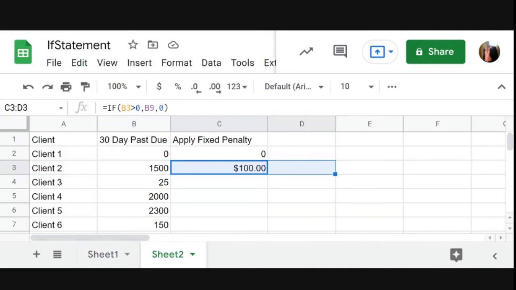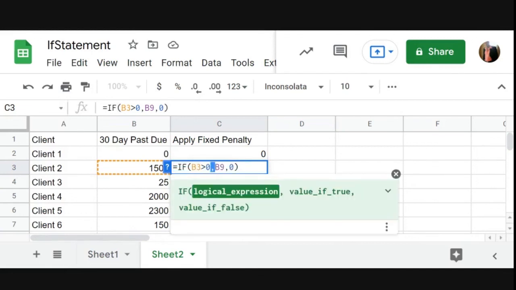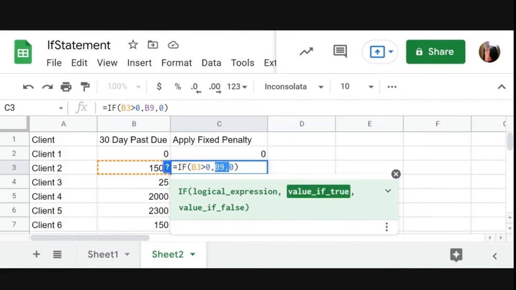So this is essentially how the if statement works. You would do your logical check first. Once you're done with your logical check, you would put your comma to denote that you're done with that check, and then your true value, and then a comma noting that you're done with that true value, and then your false value. If you remember those three things and you remember the comma, then it becomes a lot easier for you to write if statements on your own, because it essentially is a little bit different from the way in which we would do it in the real world. But if you would liken it to a scenario within the real world, and just remember those commas and those brackets, you will be well on your way.